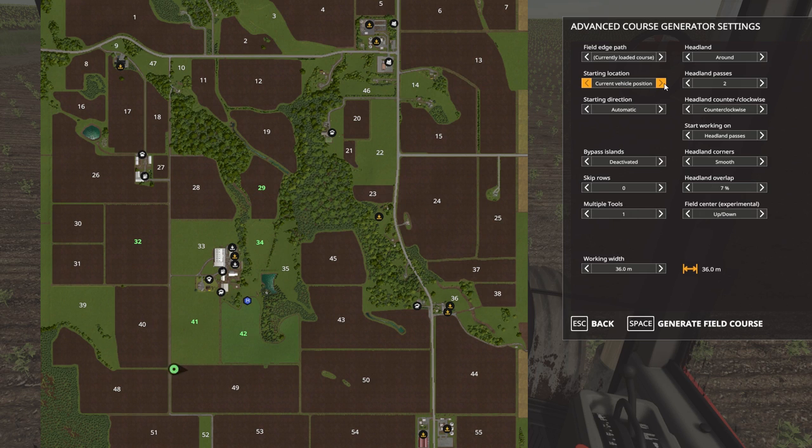Alright, so if you haven't ever played with Horseplay, it's pretty simple. You select the field that you're on, which is field 49. We'll do two headlands. We'll start the vehicle at its current location. Starting direction is automatic, and we're going to be going clockwise, so we'll need to change that to clockwise. We'll leave it on smooth, see how that does. Of course, it's already got the working width at 36 meters. That's how wide that sprayer is with the arms out. So we'll go ahead and generate the course.